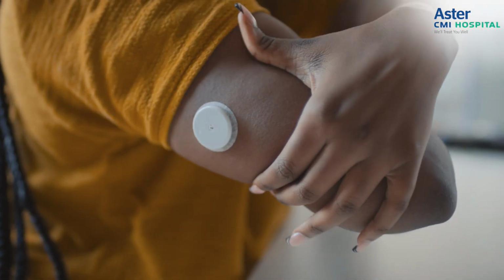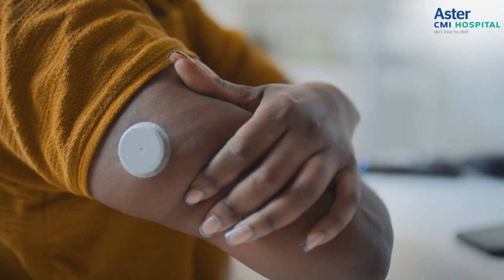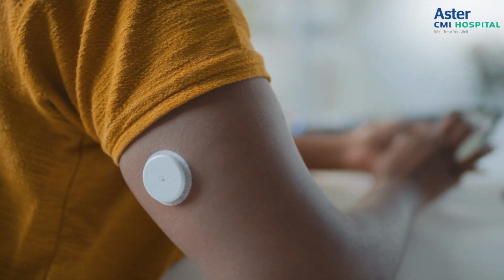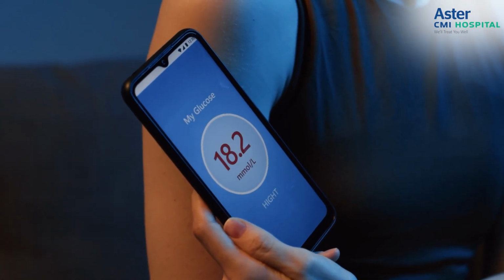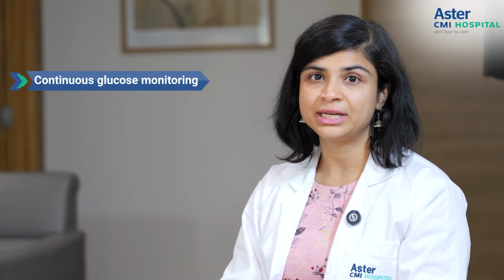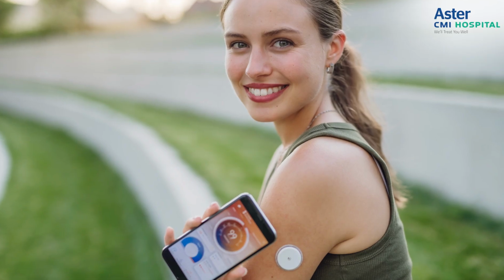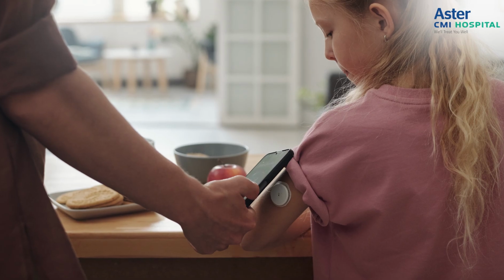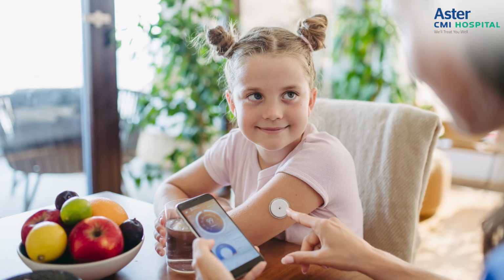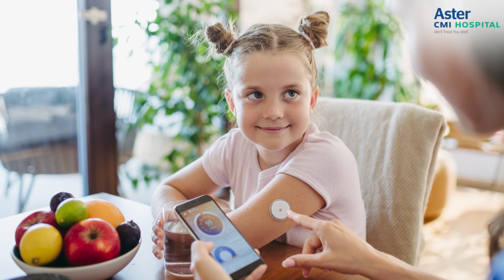So the first one is checking the blood sugars. There is something known as continuous glucose monitors, which is a small device that sits either on the arm or another part of the body, which continuously checks the sugars of the body. This does not have to be changed for 10 to 14 days in a row. So there are no multiple daily pricks, and you'd only have to have a device that can connect by Bluetooth to the continuous glucose monitor. So you continuously get what the blood sugar of the child is on either a phone or a reader.